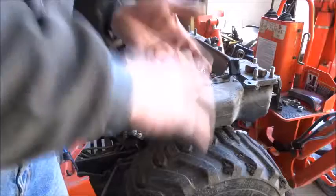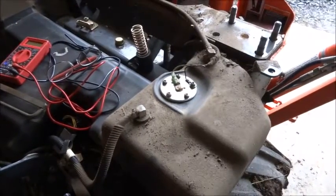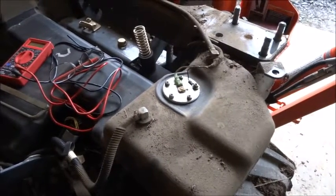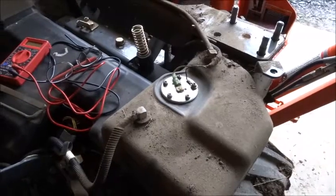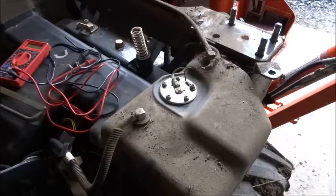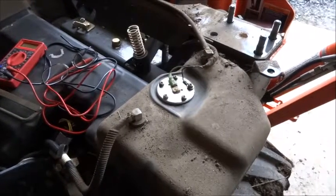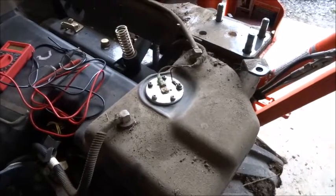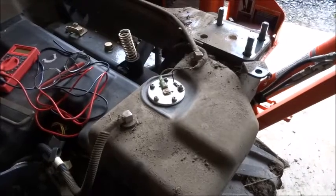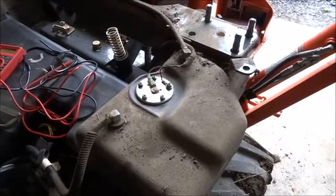Well, that ends this project for the day. I looked online to see about getting a new fuel tank sender, and a replacement is $53 plus shipping, and it's been superseded by a different number at the Kubota dealer, and the new one is $90. So I don't know if they've made an improvement or if it's just a newer one that's going to rust out the same as the old one.